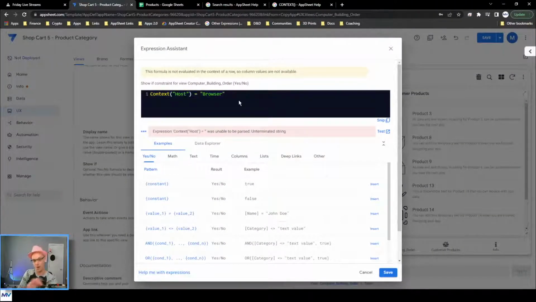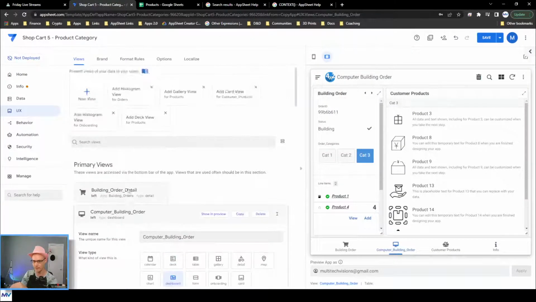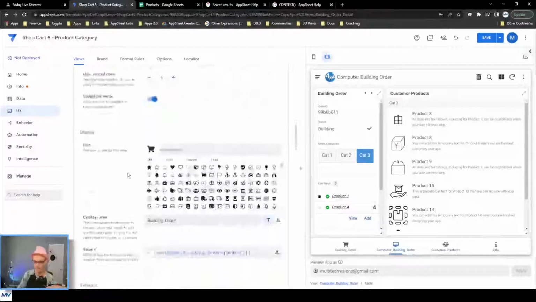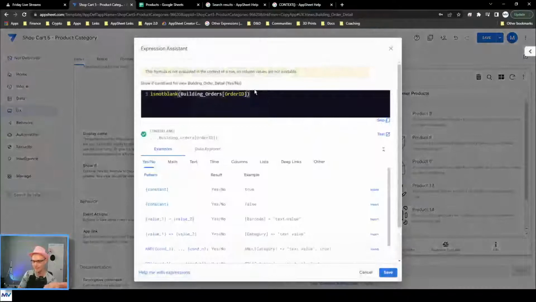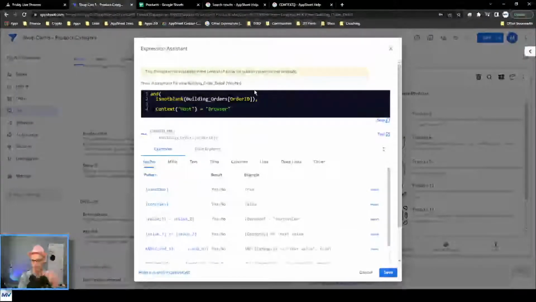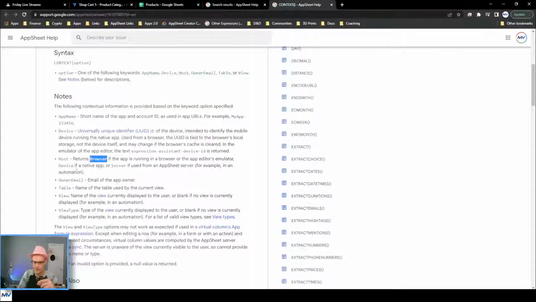I'm going to copy that whole formula. And on the building orders, this is now the device-based one. So I'm going to come in here. I need to wrap this in an And so that we can keep the original statement that was there and then drop in my new thing. But it's not browser for this one. What was it? Device. That's it.